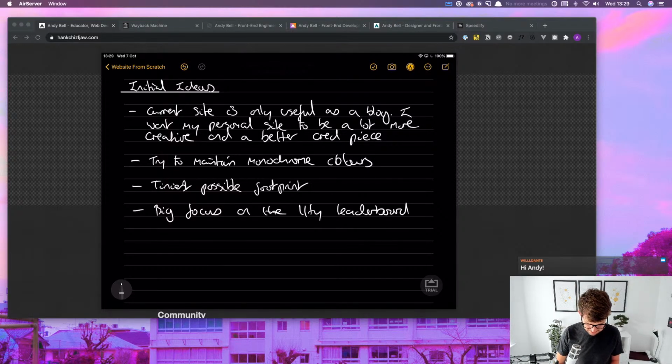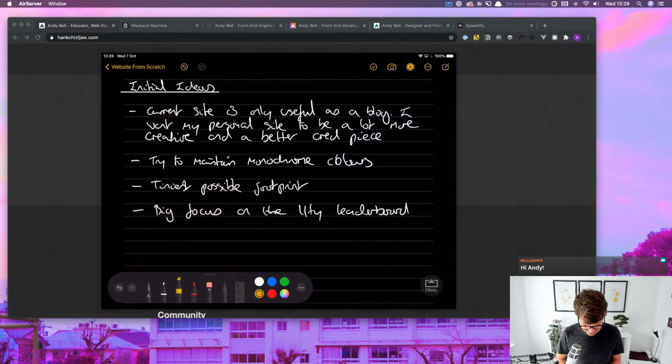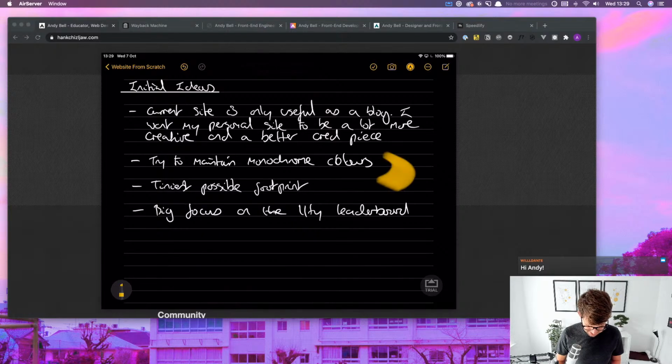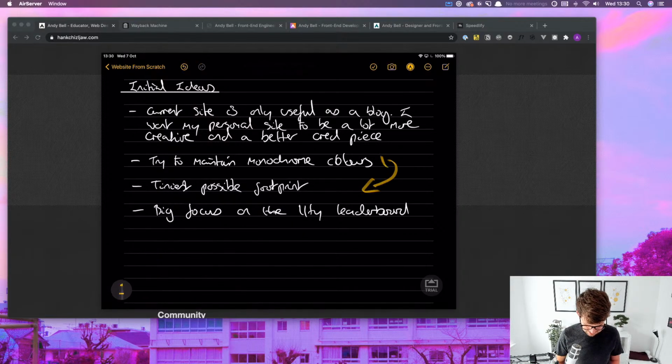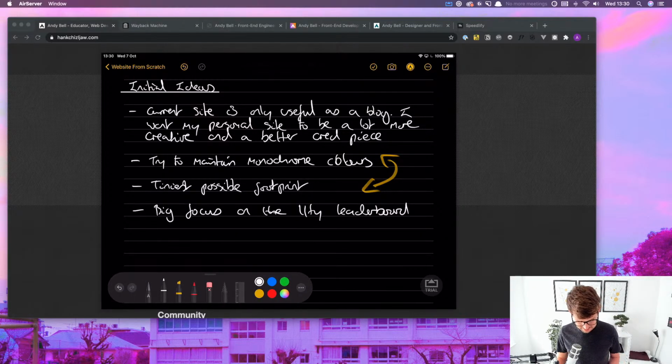Now that makes these two intrinsically linked. Oh, that's a big one, isn't it? Just reduce the size of that. So that means these two are intrinsically linked with each other. They're going to work hand in hand with each other to happen.